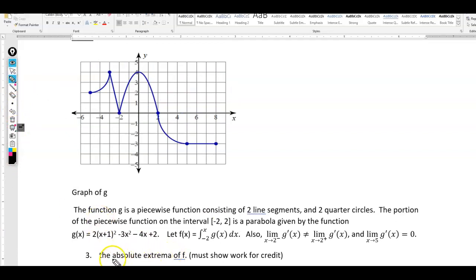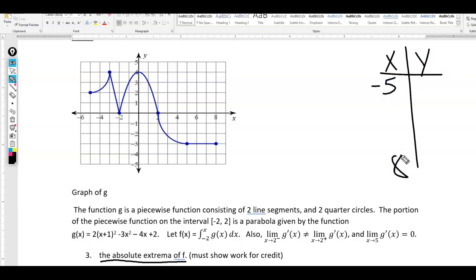All right. Number 3 is asking not for the relative max or min, but for the absolute max and min. And when you're looking for the absolute extrema, you need to do a candidates test. The candidates test is comprised of the endpoints. So our lowest x value is -5 and our highest x value is 8, as well as any critical values that may come up along the way. And so technically, we could check -2 and 2. But really, we don't need to check -2, just so you know, because it's not a relative extrema anyway. We established that on number 2.